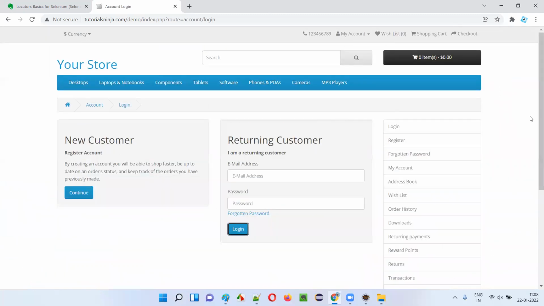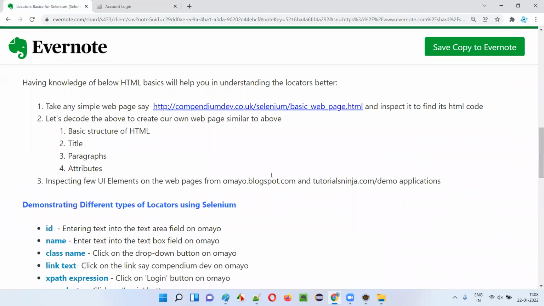So hope guys you understood why the class attribute value is generally used: to apply the CSS stylings and change the colors and look and feel of the elements on the pages, we have to use the class attribute values. Like that, each and every attribute in HTML has a purpose. ID has a uniqueness purpose, name has a grouping purpose. In forms, name can be used for uniquely identifying the elements by the server. And class is generally used for applying the stylings in most cases. So different attributes are there, and those are the things.